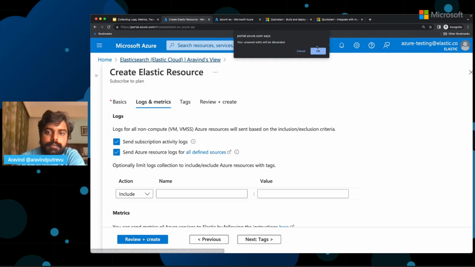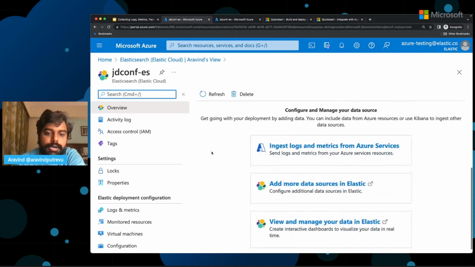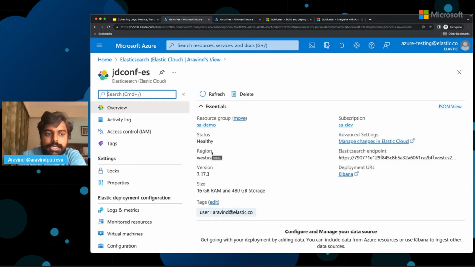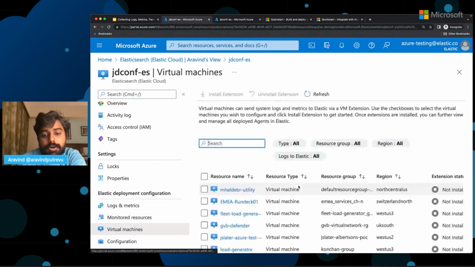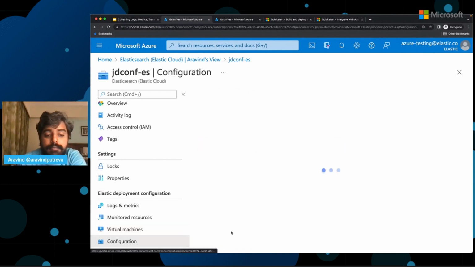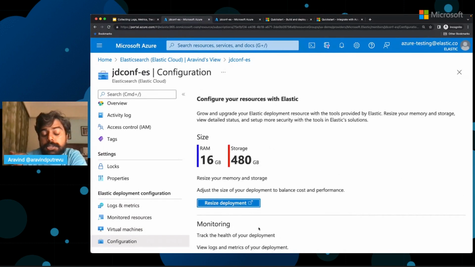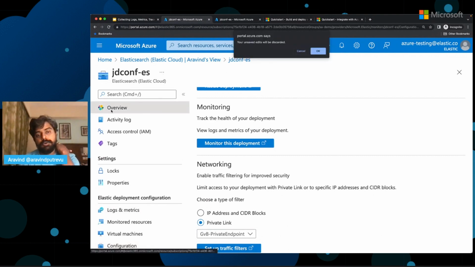So what I have done in the interest of time is I have created an ES service, and I have already configured the information just in case. I could also see what different services are already available, and if I want to monitor a specific service, I could click on it, install that extension, and do more of that. And if I want to connect from a specific VNet, I could look at a private link endpoint and make sure I connect to that specific private link endpoint as well. So all of these are options that you could choose.